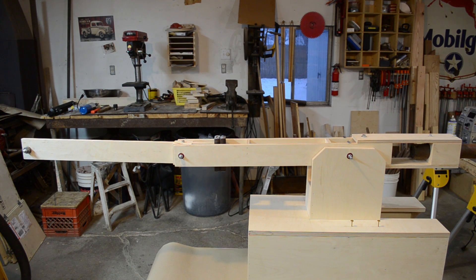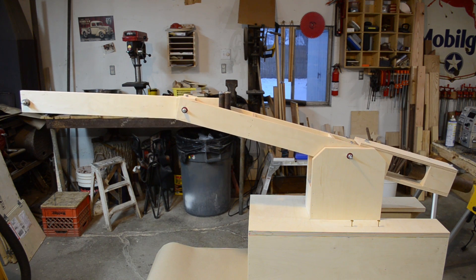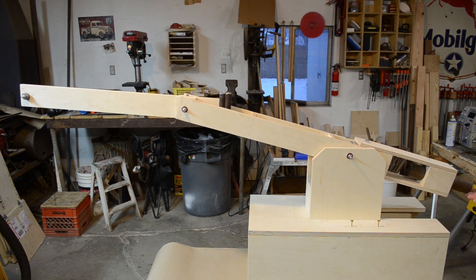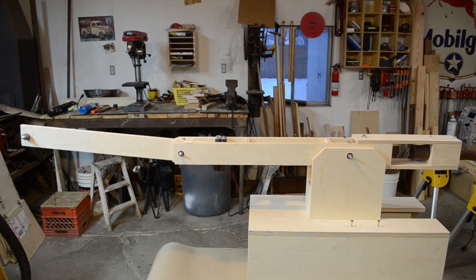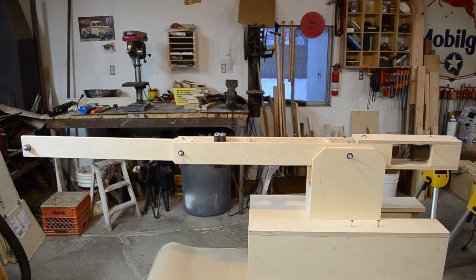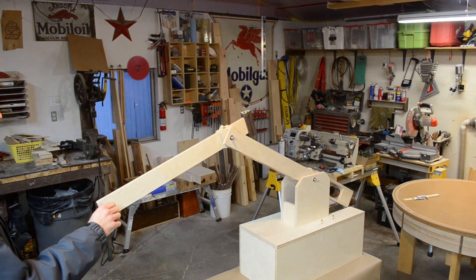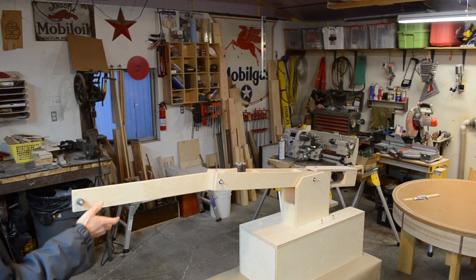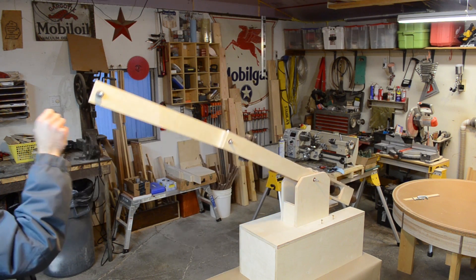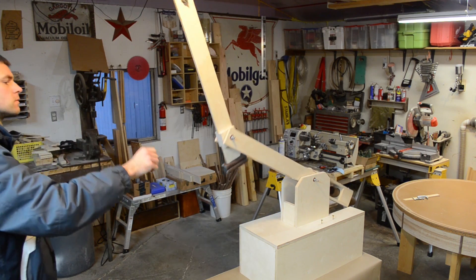Moving back, you can see the system continues with another arm just like we talked about. It has the same distance between pivots, which should make some of the control work easier. It's just wider for stability and with a heavier weight in the back. It takes a bit to get things balanced, but once you do, it's pretty fun to play with. You can also see that with even two roughly two-foot arms, the total reach is significant because you can reach above and below your center point. A future version would have cantilever joints to allow 360-degree rotation, which would further increase the range of motion.